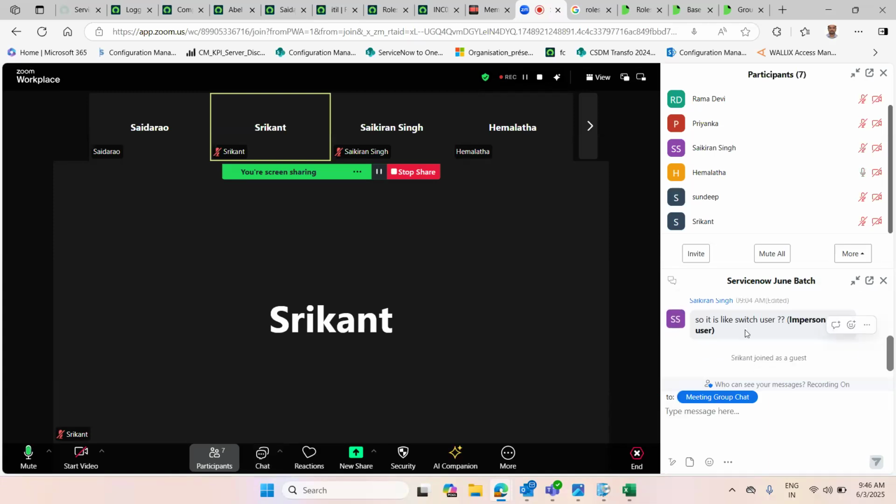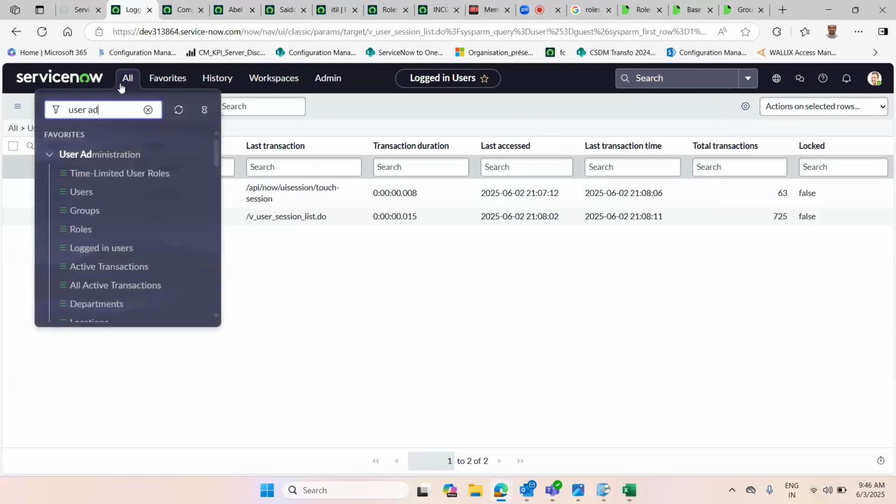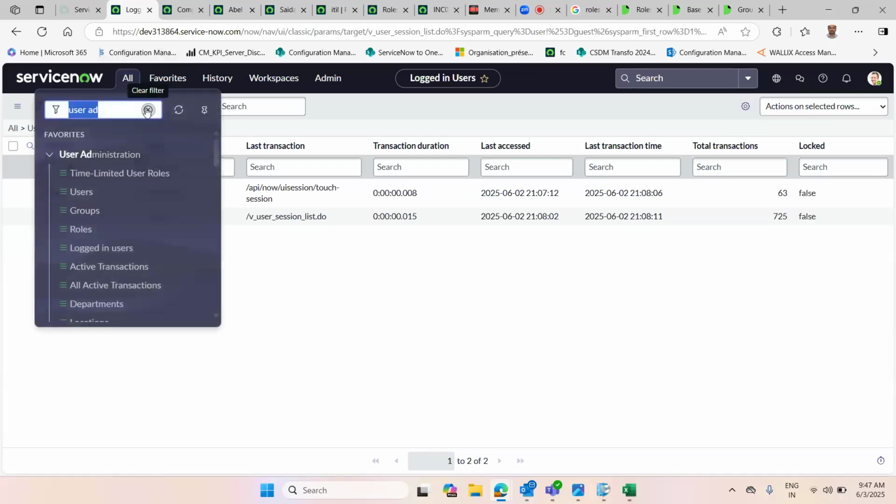Yes, it is impersonating, switching user. Normally this option is available only for admin; other users can't. As admin, you can check how another user is accessing the application. Let's take an example: you created an incident and you are unable to see some application here. Instead of asking you to share a screenshot and everything, we can test on your behalf. We can log in, go to impersonate, select your ID, and I can check whether you are able to access it or not. Then I can guide you. Here you can find this link and everything.